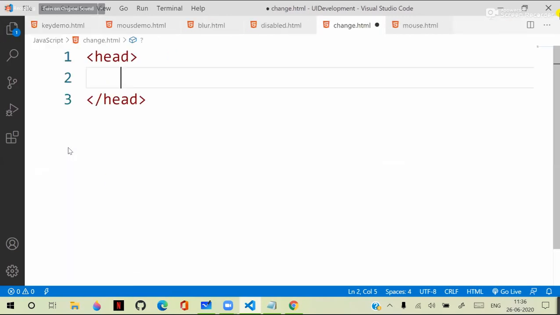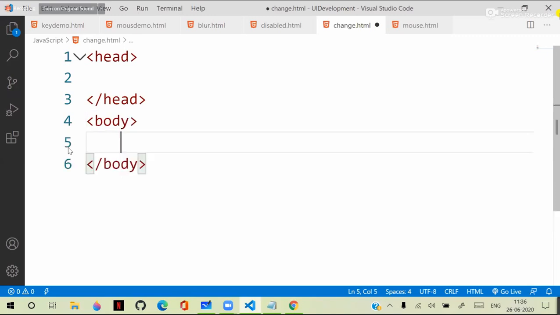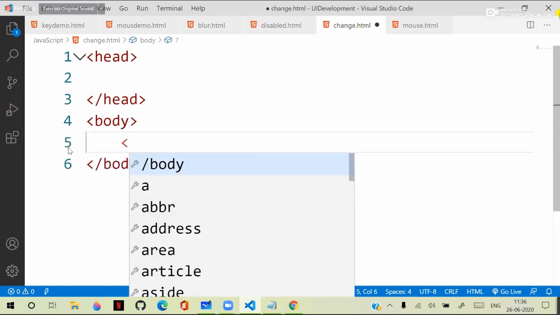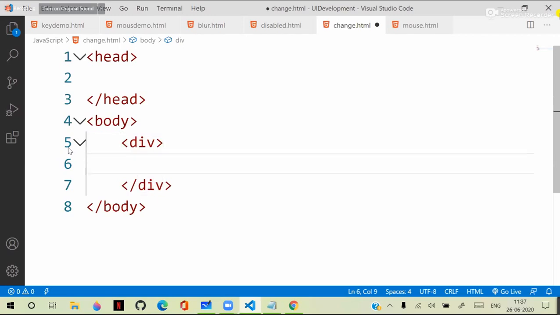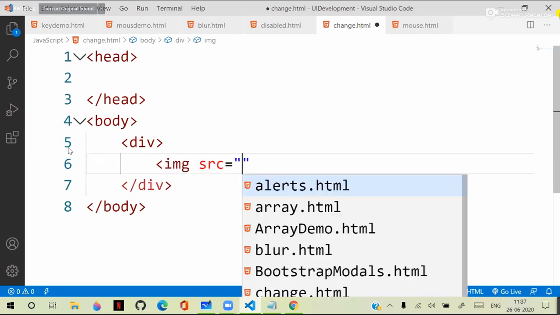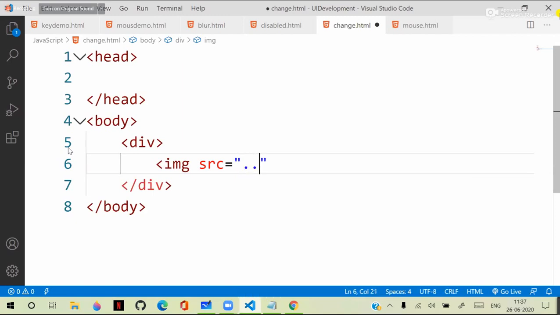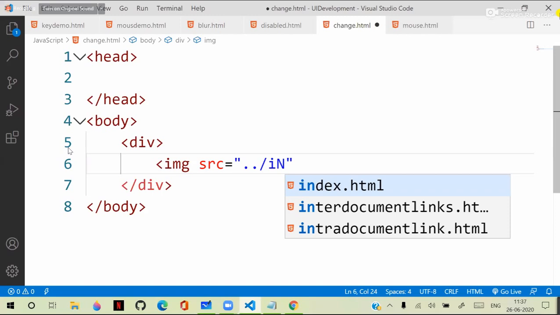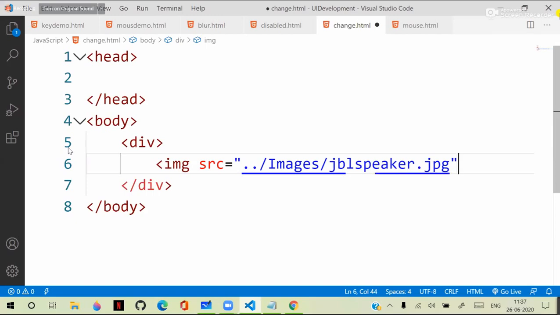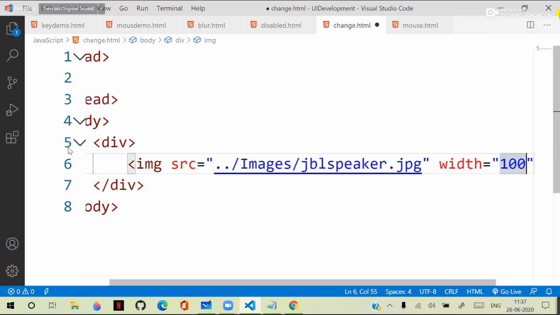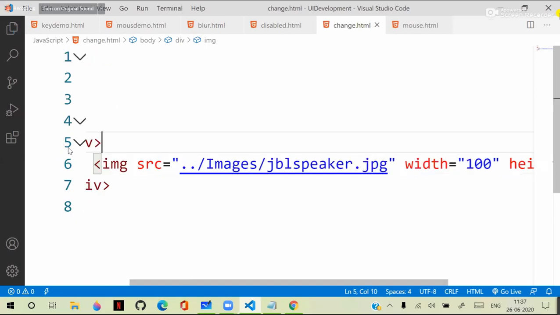So here we are configuring a simple div, and in this div we are adding an image, img src equal to images, some speaker image, something like this. So width and height.